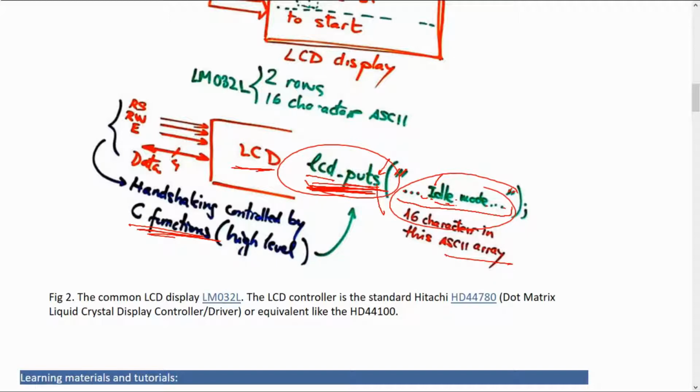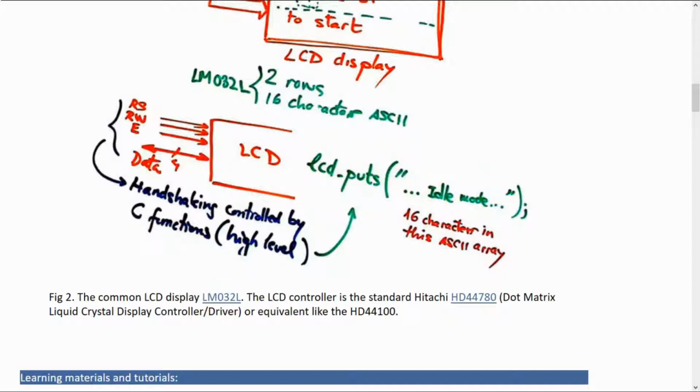Not focusing on the electronics, but focusing all the attention on the use of high-level functions to make it extremely easy in some way, right? So you need some of these LCD-related functions to move the cursor, to place the cursor at the beginning of the row, and, you know, this kind of LCD put a string, basically. That is all you need in some way. So if you have understood the specifications, this time we will go faster.